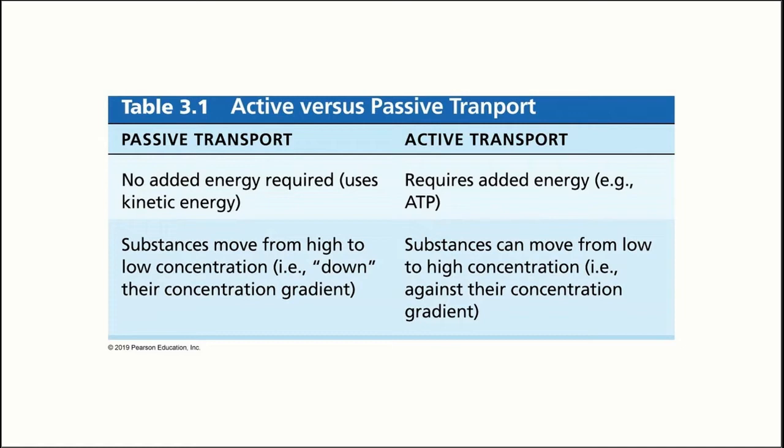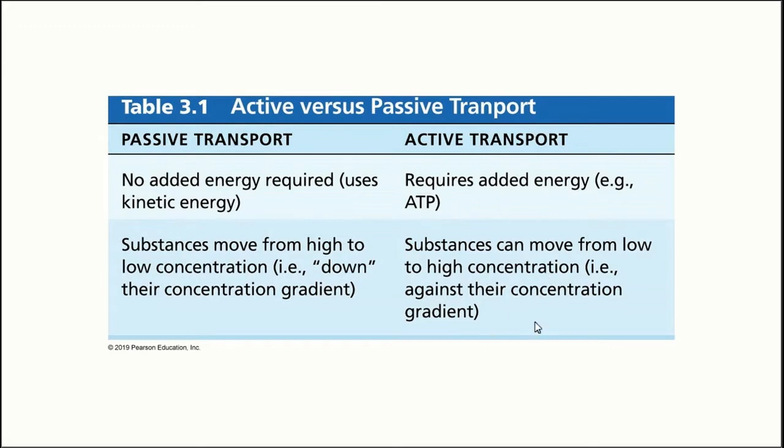On the other hand, active transport requires energy input from the cell, usually in the form of ATP energy. Recall that ATP is the cellular energy currency that is constructed by the cell. With this energy input, the cell has the ability to move substances against the concentration gradient. This means that a substance will move from an area where it is low in concentration to an area where it is in higher concentration.